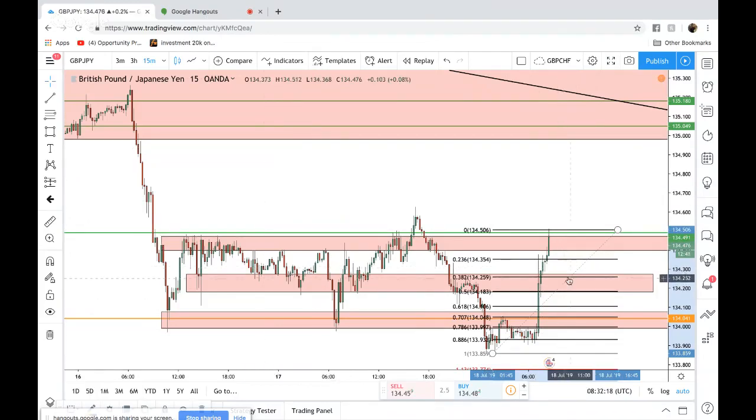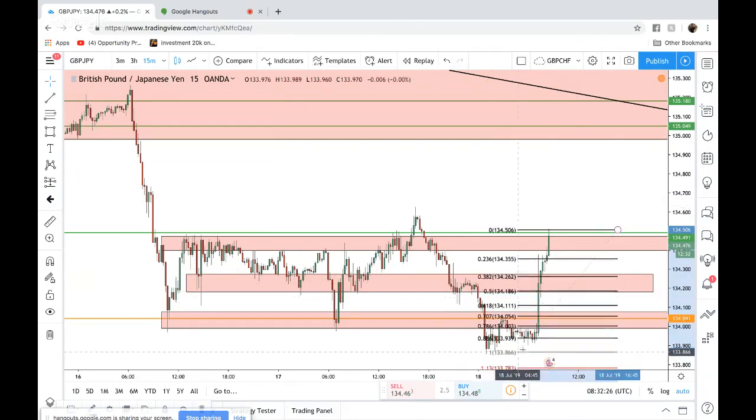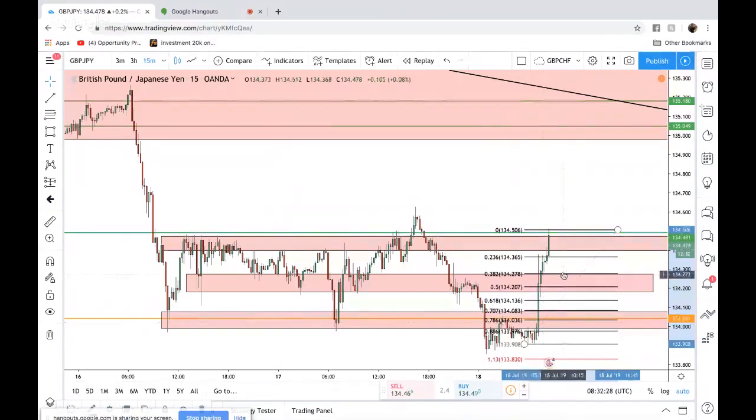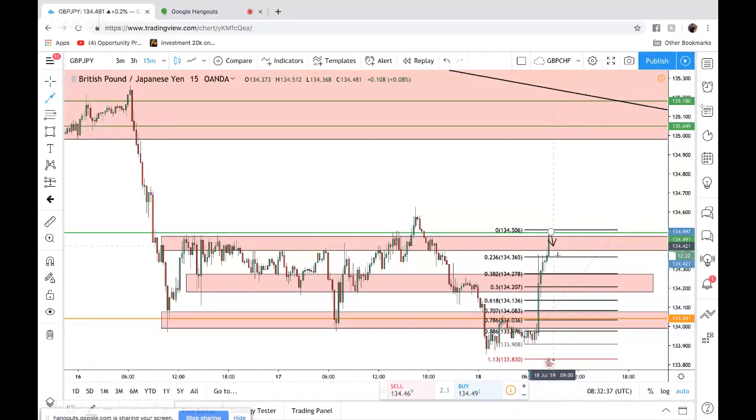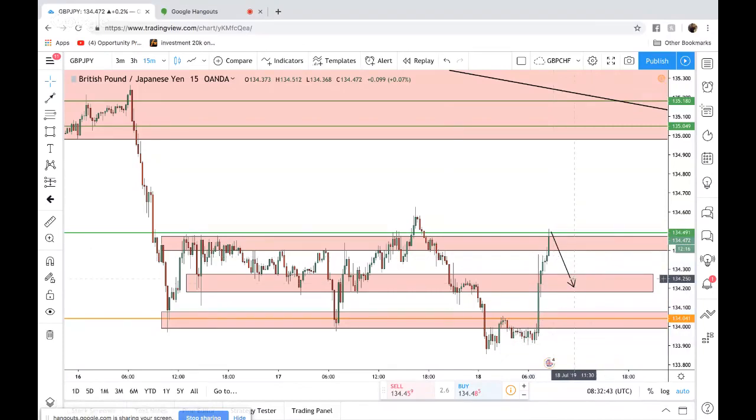Realistically, I feel like it would have to come into this zone right here, then maybe push up. Definitely this zone. It has to come back into here. So what I'm possibly looking for, and this is just to get a better entry opportunity, play to the downside, then we can go up.